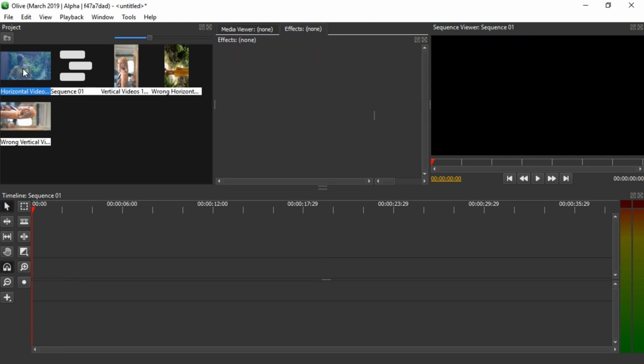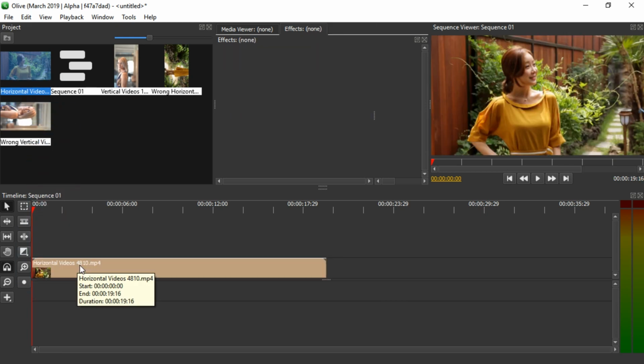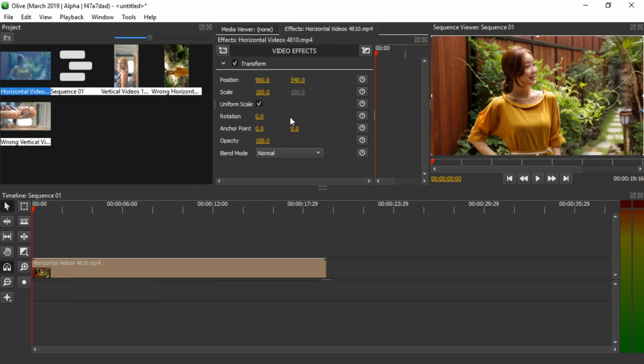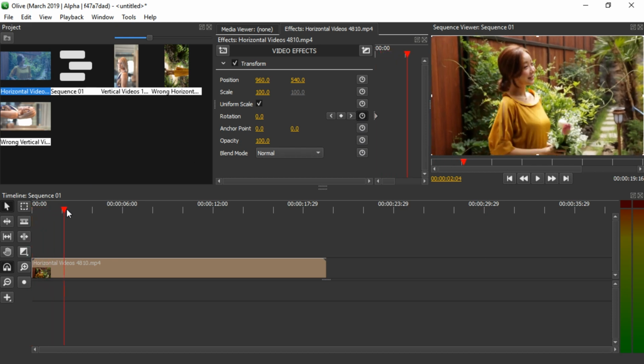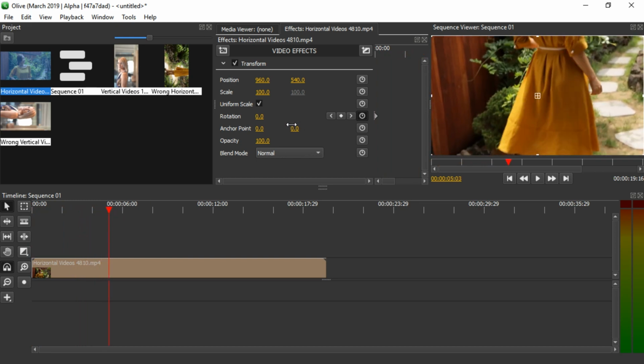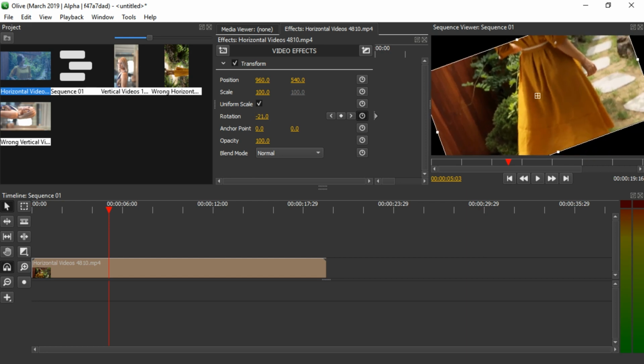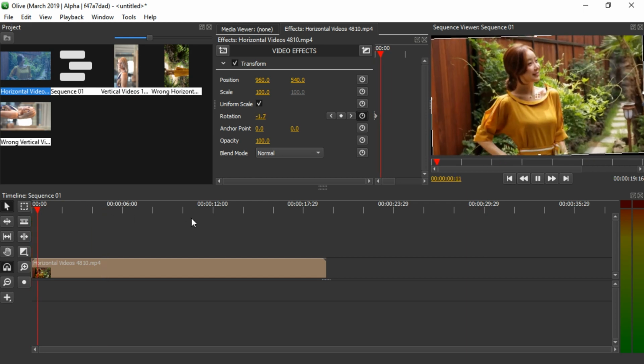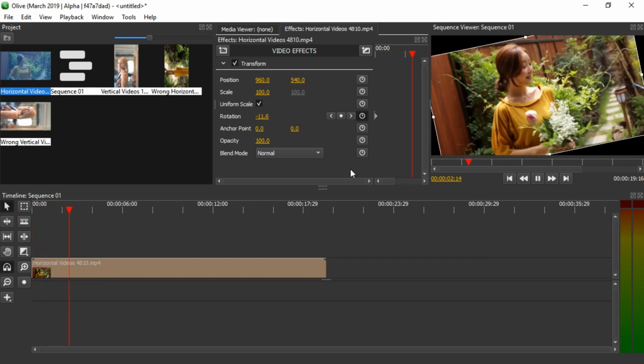Alright, I'm going to delete this and put it into the timeline again. A different thing you might want to do with rotation is keyframing it. So we're going to enable the keyframes. And let's just assume we want to start with this rotation, so no rotation. We're going to move a little in the timeline. Let's go to about 5 seconds. And now we're going to rotate it. Here we go. So if we play this back, we can see it moving over time.